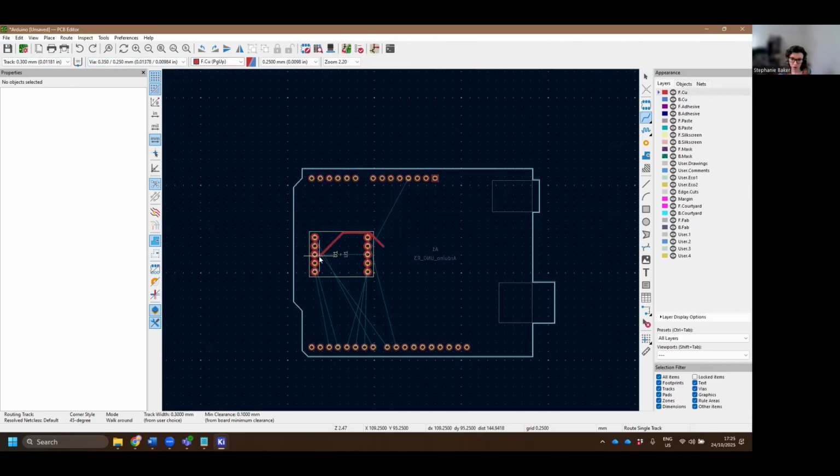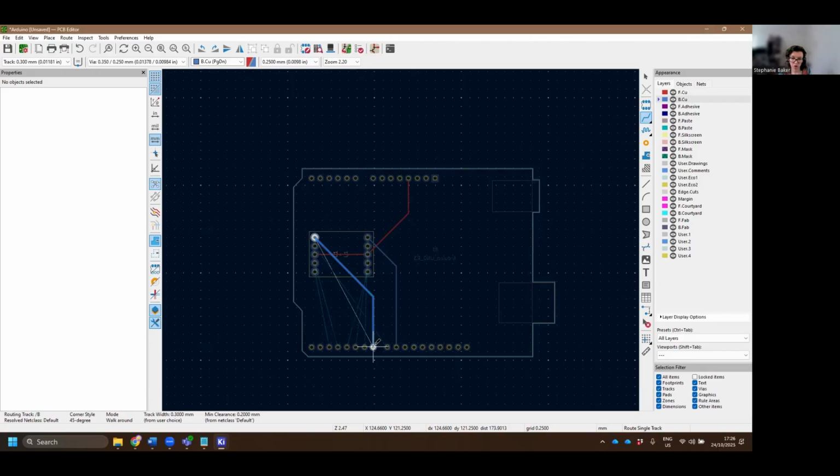So on the top layer, I'm going to start off with connecting these two pins that are connected together and then up to the top here. And you can see now we immediately run into a problem where if I want to take this one around here, there's not really a nice clean path I can take. So this is where two-layer routing comes in handy. If I go to my back copper layer, I can do that track without creating any electrical problems, fairly nice and simply. So I can go around this way. That's probably going to create problems later on though.